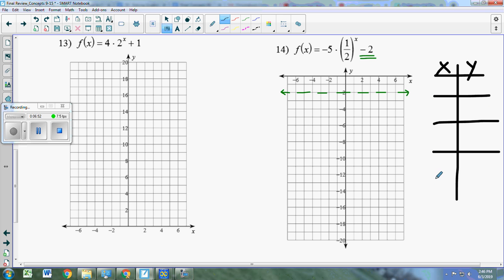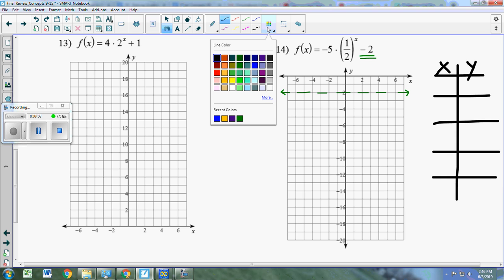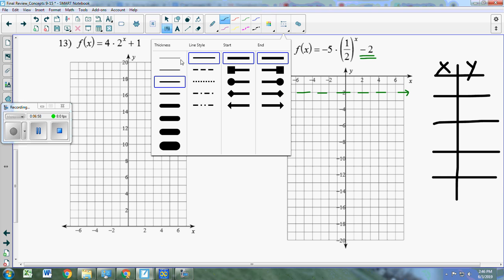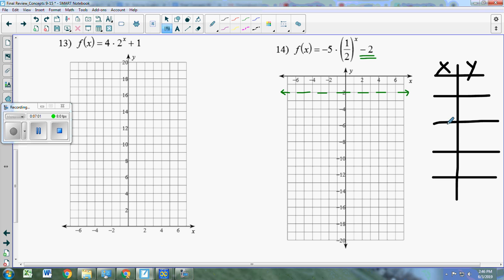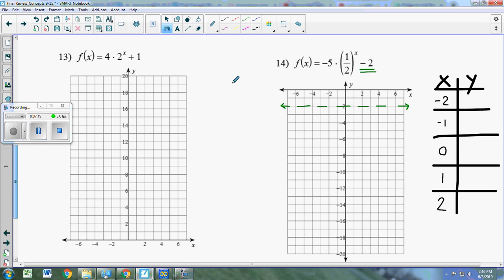Calculators can be handy here. Okay, and we are going to, let's go skinnier again. We'll go with 0 in the middle here, negative 1, negative 2, positive 1, and positive 2. All right. So recall that when we plug in these values, they're going in for the x, which is in the exponent. So you'll be substituting these in for the exponent.